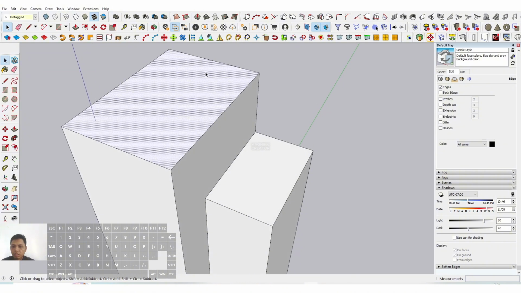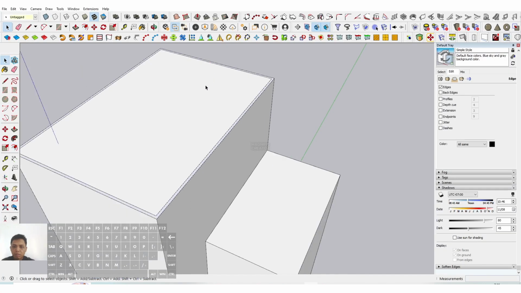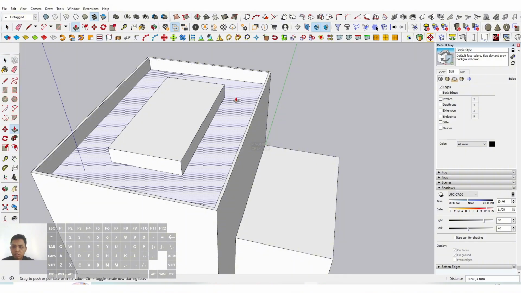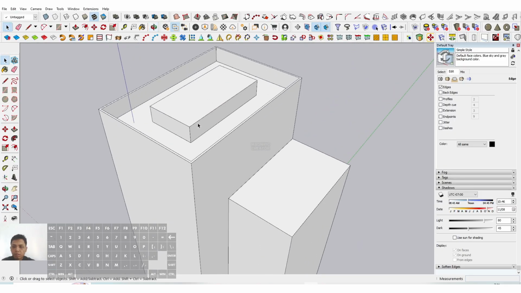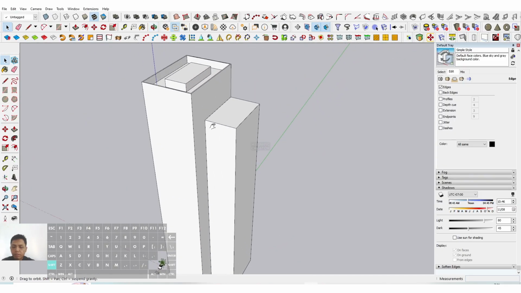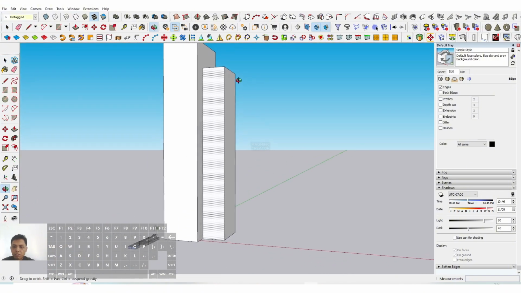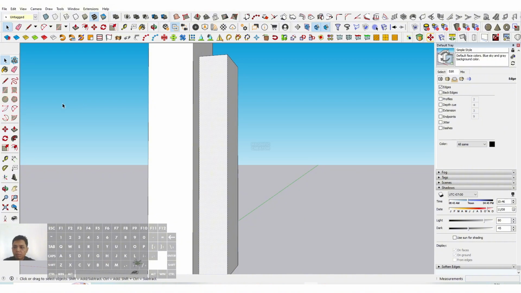We can click this surface and offset it inside. We can offset it a little bit, around 300 and maybe more. Then we can offset this one, and we can push it down to make the elevation of this top floor here. Then after that we can add more elements, like we can add the curve in here, or much more. But we can use the curve in here.